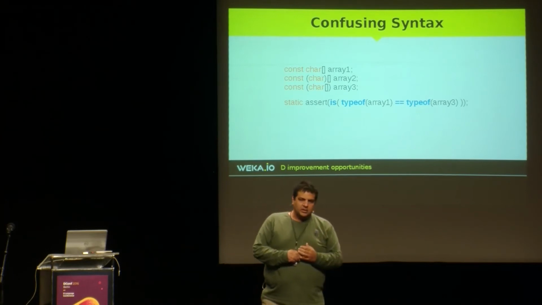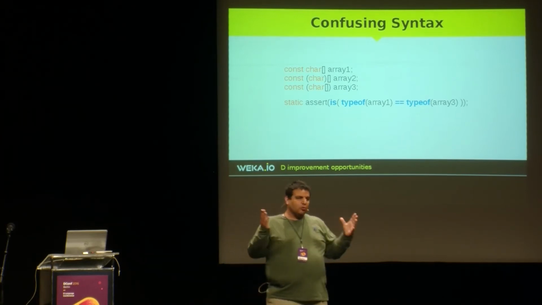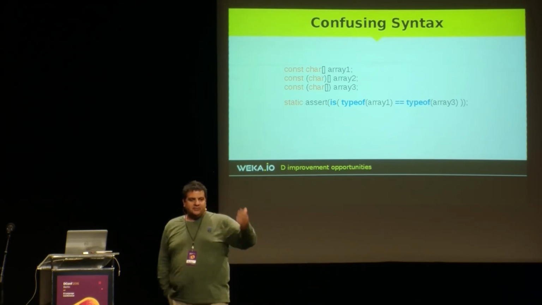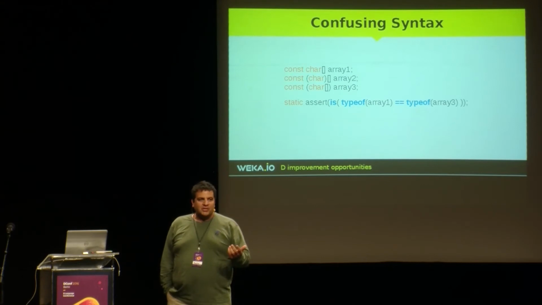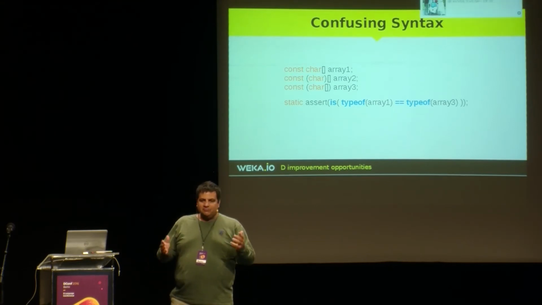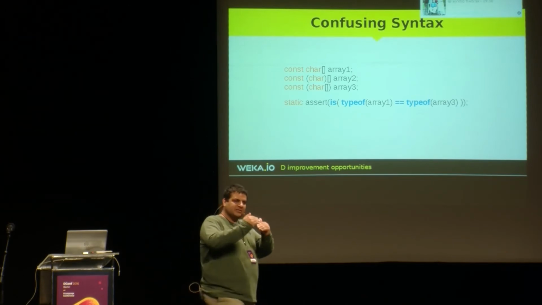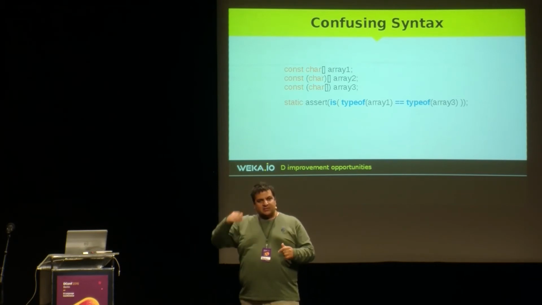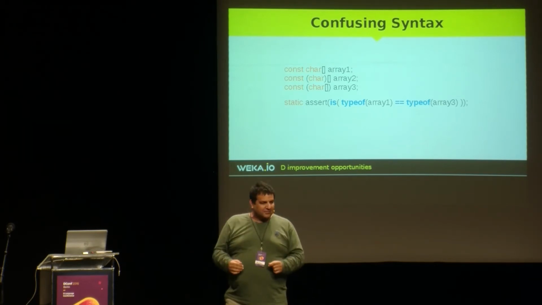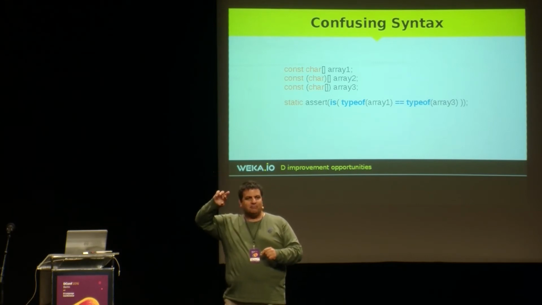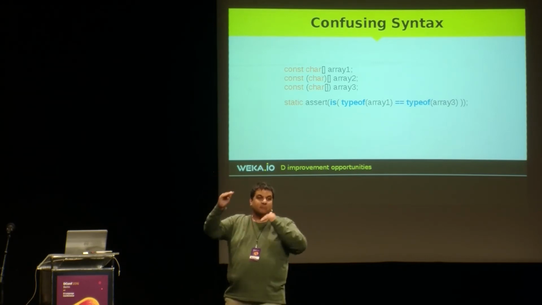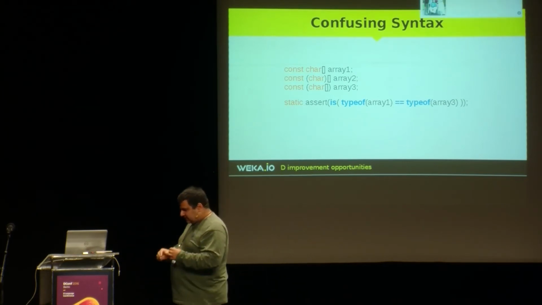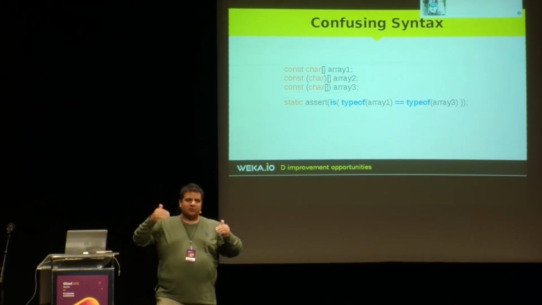Take, for example, curly brackets, which always open a new scope for definitions, except if they're part of a static if or a version, in which case they don't. The variables defined inside curly braces as part of a static if are part of the surrounding scope. And I have places where I have a static if and two sets of curly braces, one for the static if and one for opening a scope because I actually need it. Again, it's a construct that usually means one thing, except occasionally another.